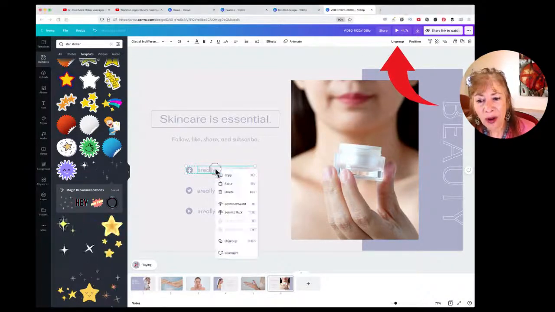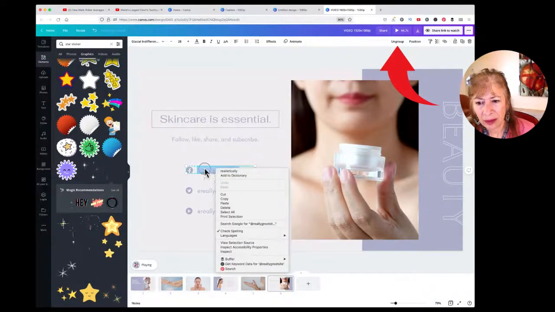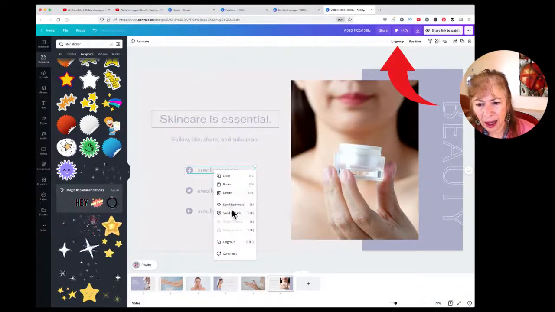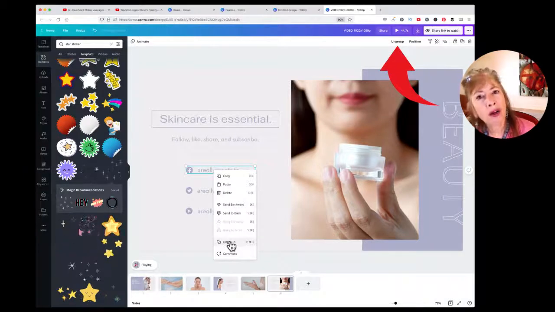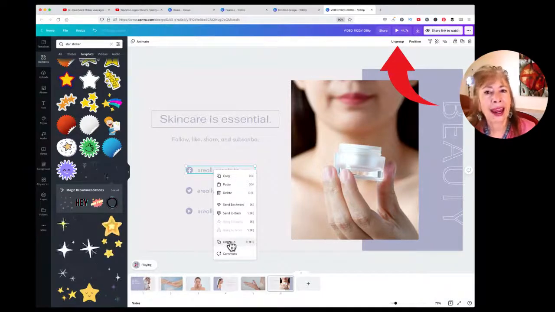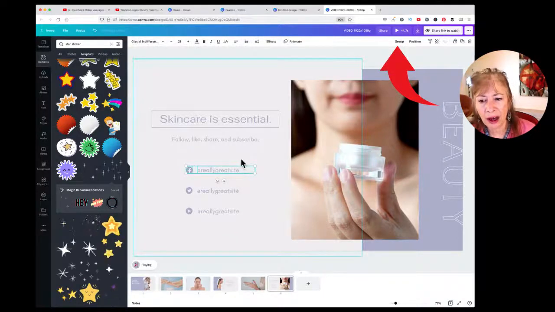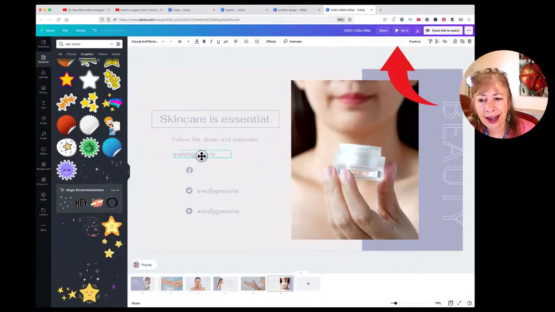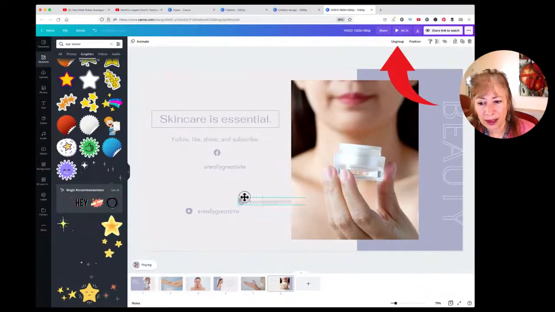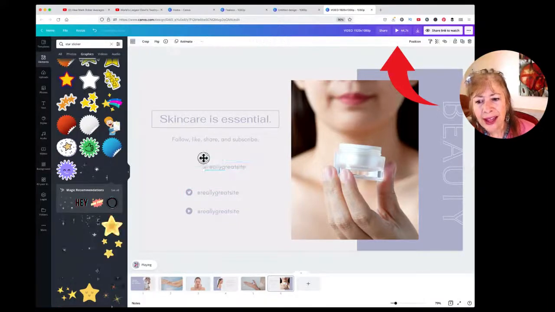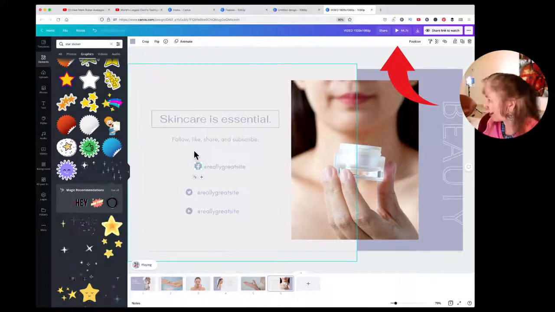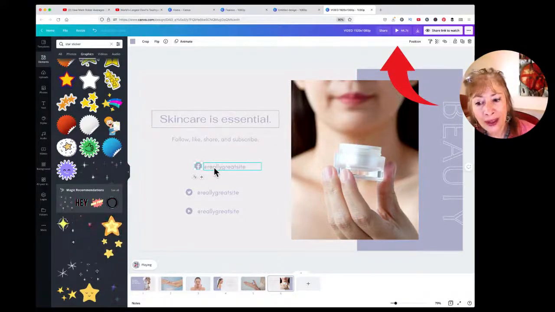If I right click on it, I can also ungroup it by right clicking. So Canva gives you options of how you can do these things. So I'm going to click ungroup, deselect it, and now look, it is not grouped anymore, but this one is. See? So this is how you create more interesting textual content along with an element.